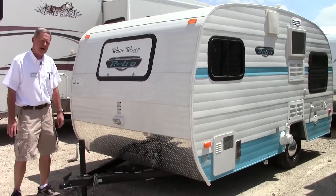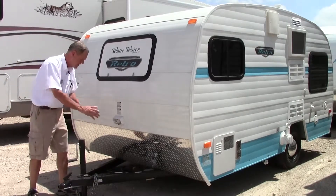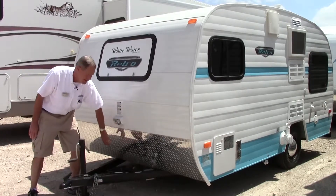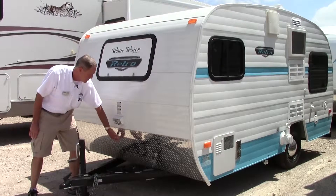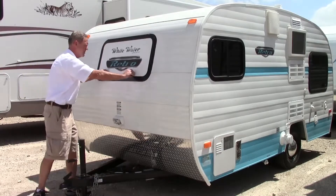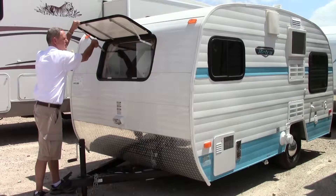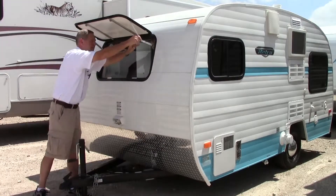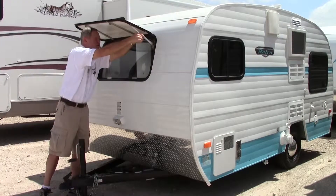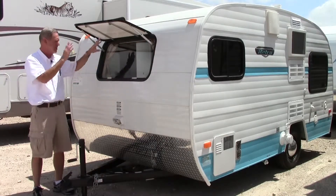The little 155s are lightweight and easy to tow. They have a seven-way plug and electric brakes. They also have a propane bottle and a battery that mounts up front, with a nice little diamond plate to protect from rocks and keep your aluminum from chipping. There's a nice little light to hook up to, and also a rock guard for your front window to keep it protected while going down the road, while still giving you good visibility and letting in a lot of light once you're at the campsite.